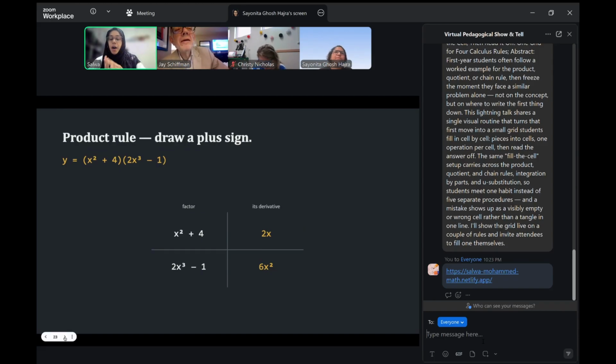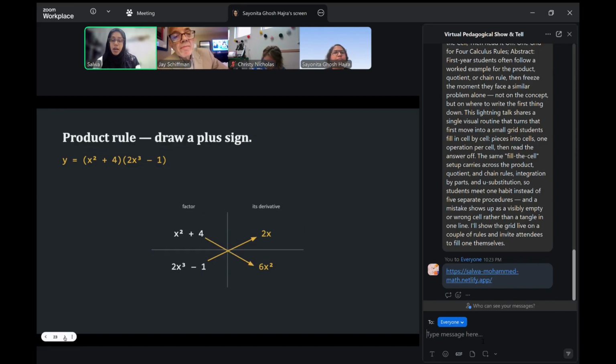Everyone, we want to always start bottom left. So I start over there. I remind them because when you do this for every other method, this will start working for you. We draw an arrow from 2x to the power 3 minus 1 across. Remember that's the first arrow you draw. Now draw another one on the other side.